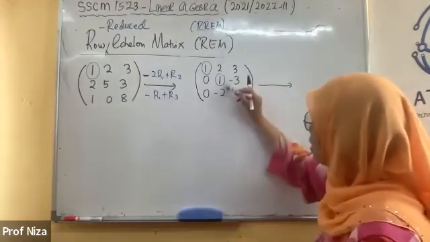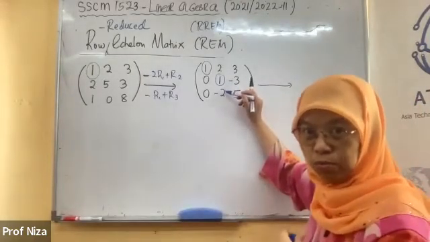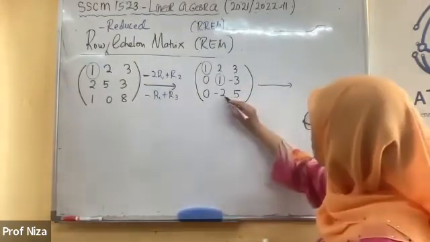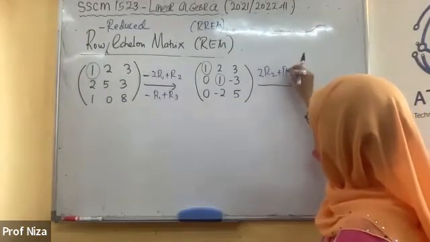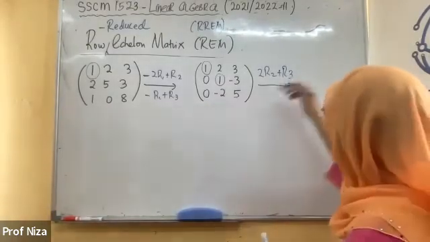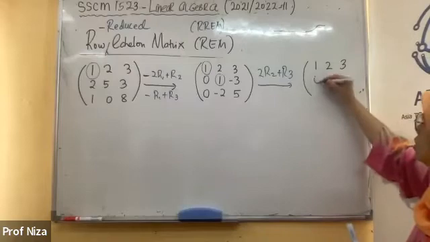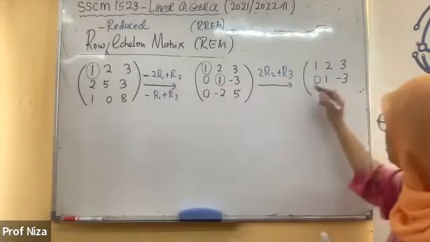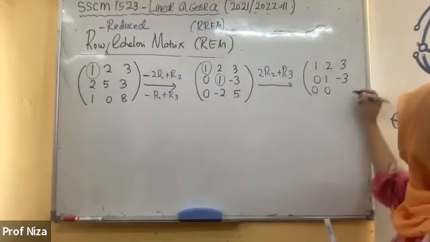The next rule is the underneath. Later on, I will mention row reduce, where you have to do both, but at this time, you do underneath. So this is number 2. You will do 2 row 2 plus row 3, because this is a number, take the negative, right? Then you will get, copy 1, 2, 3, 0, 1, negative 3, okay? This won't give anything, so 0, 0, multiply by 2 and add will be negative 1.